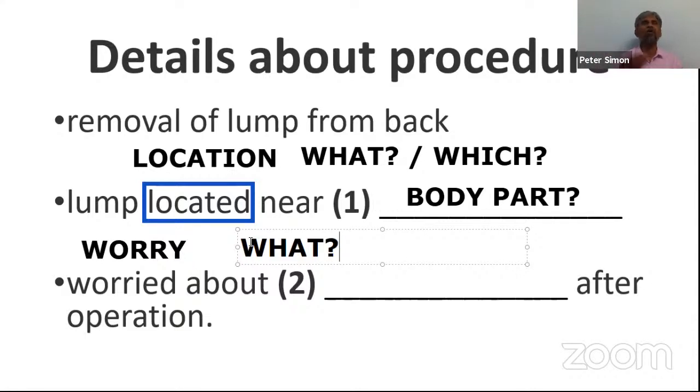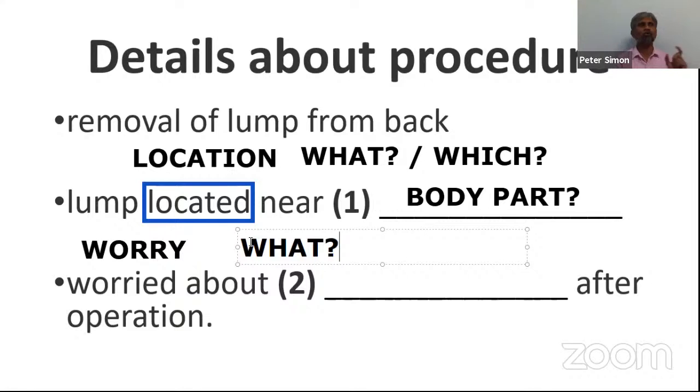After removing, what will be there? Where the joint is, there may be some scars. If you imagine like that, something will happen after operation. After operation, it's cut and joined together, with stitches and that. So he may be worried about stitches, the scar, the mark, the cut, whatever it is. Worried about the skin color or what?